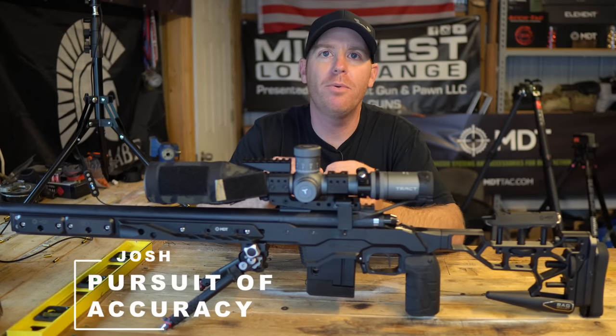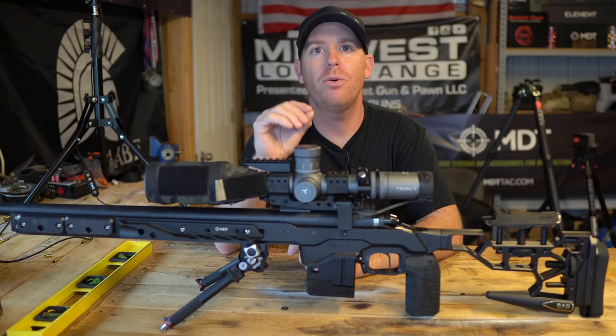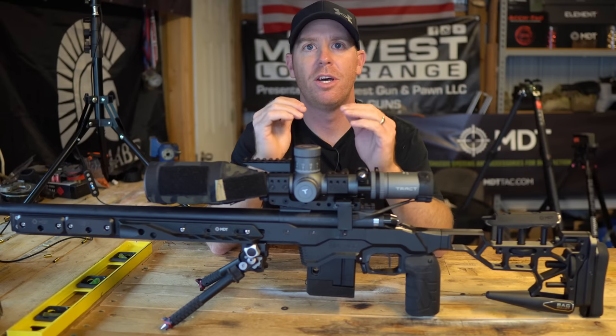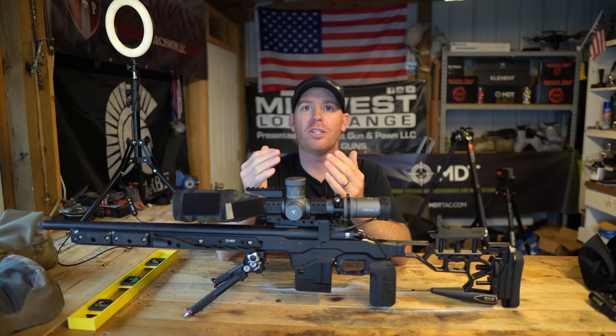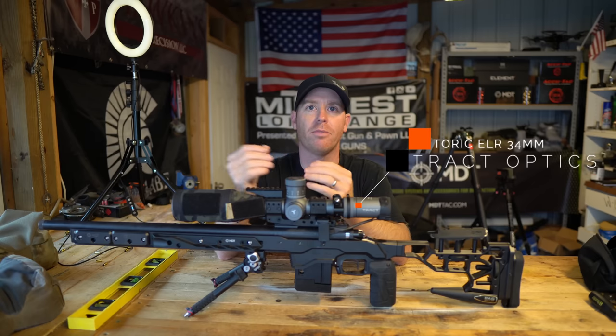I'm Josh, and today we're going to talk about leveling our scope and why that is so inherently important to downrange success when we are talking about shooting extended distances with precision rimfires. Now, scope level or the scope setup is something that we all do, but is often overlooked for the importance that it really has on the impact of our shooting.